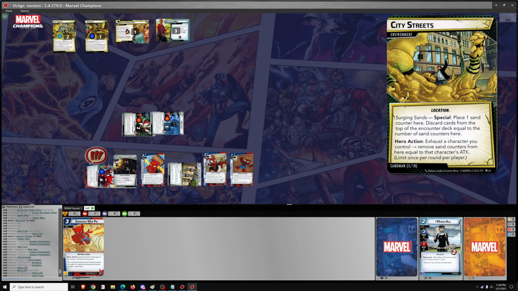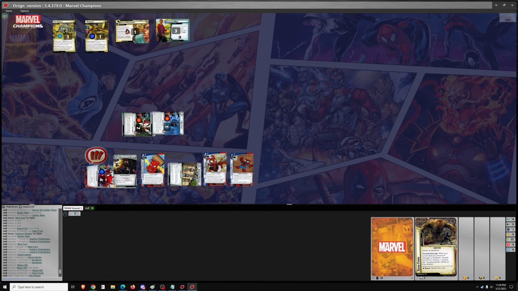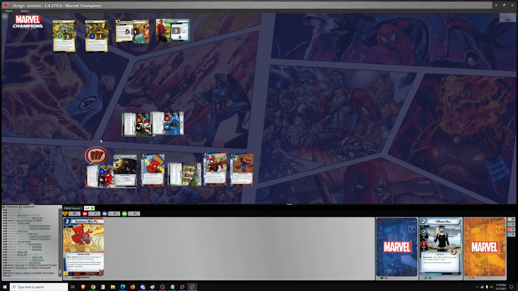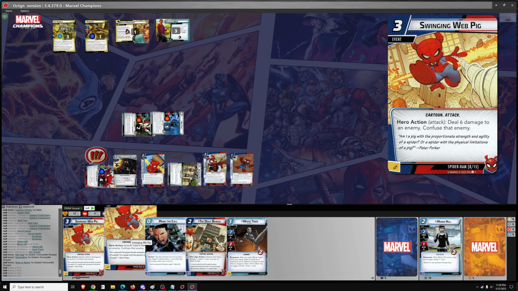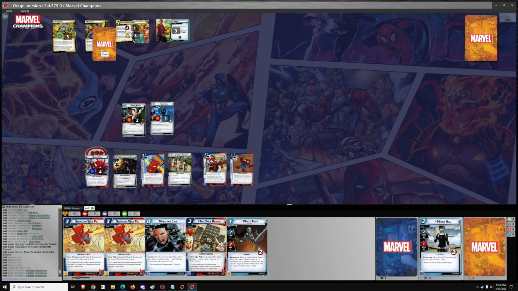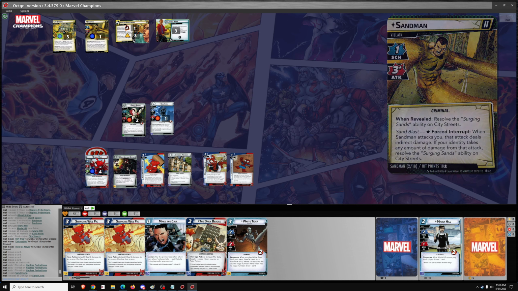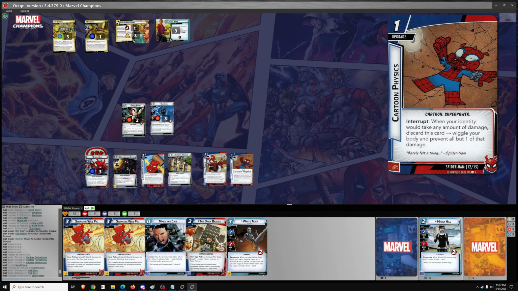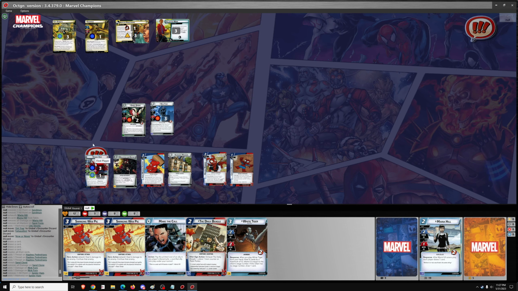Get rid of the sand form. Then attack for 2. And then we'll draw 4. So 1, 2, 3. Sandman will attack. It's 3 indirect. 1, 2, 3. It's not a forced interrupt, so I'm not going to use it in this spot.